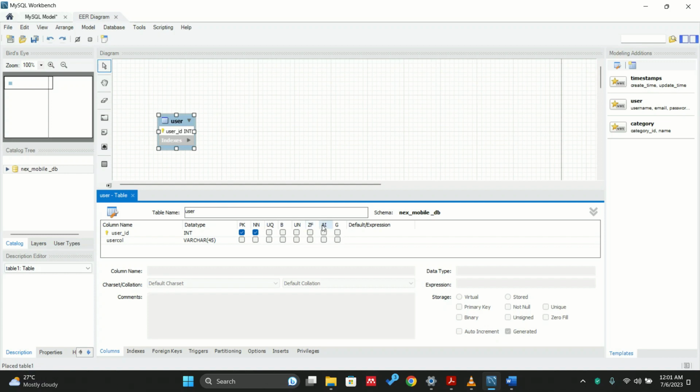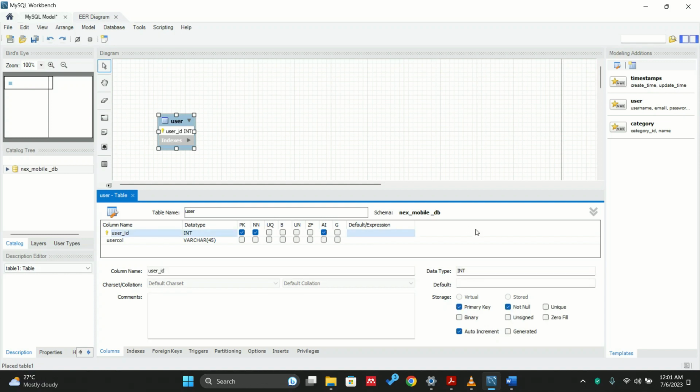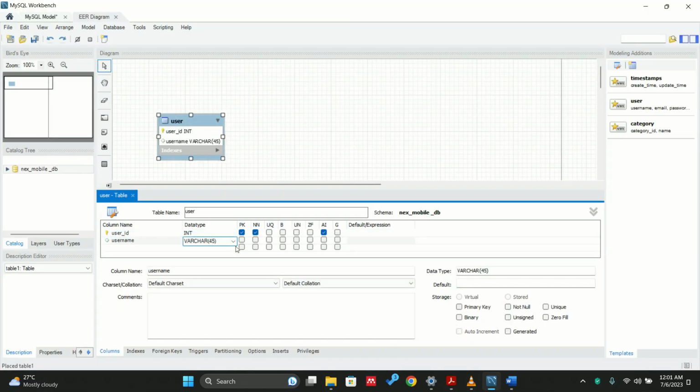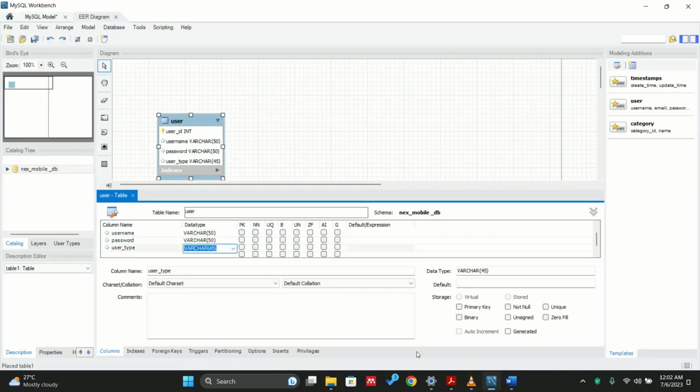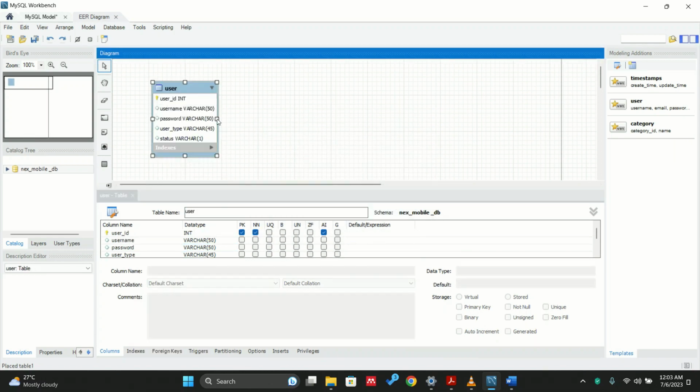You have a column called AI which shows as auto incremental, so we give it a tick. Alright, we have successfully created the user table according to the requirements of Next Mobile.